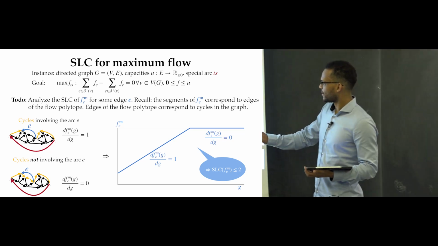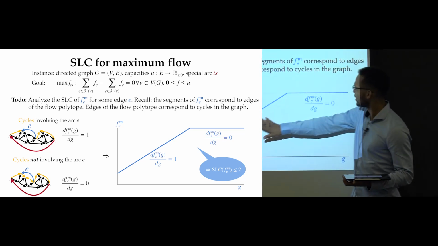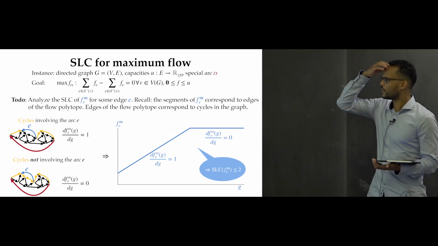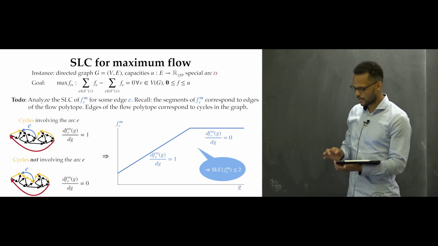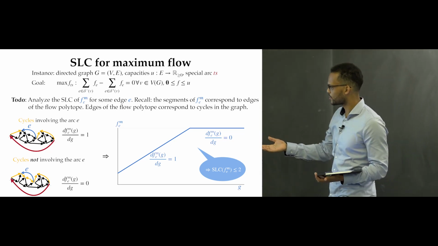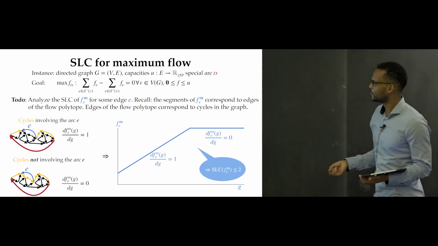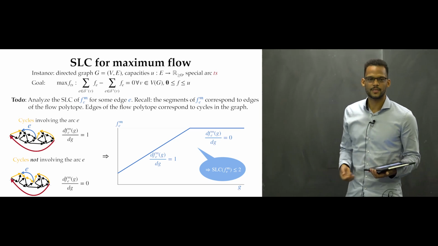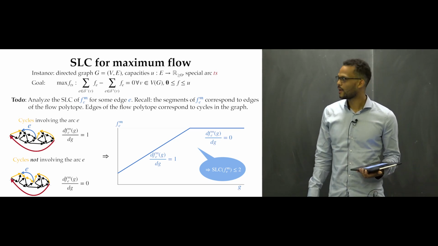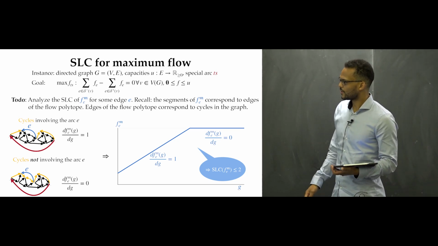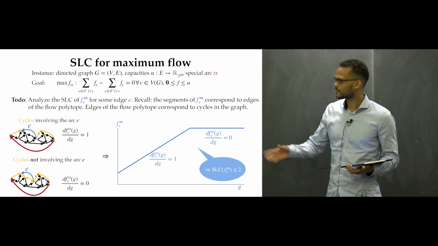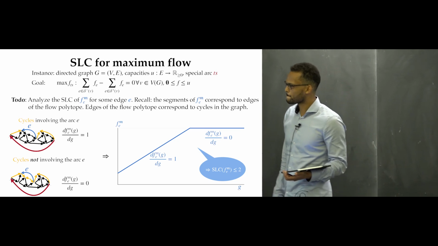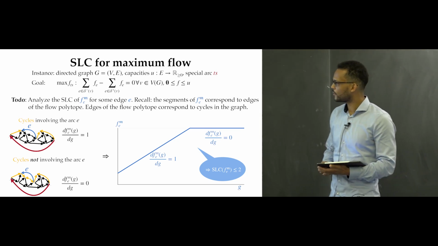Namely, at first we have gradient 1, then we have gradient 0. We have at most 2 pieces in our max central path curve. SLC is at most 2. So recall, interior point methods have running time proportional to SLC. So here you get polynomial running time because it is poly times constant. Okay, so it is straightforward.